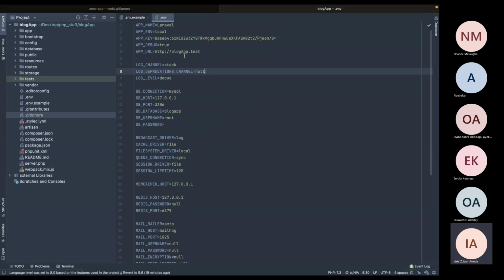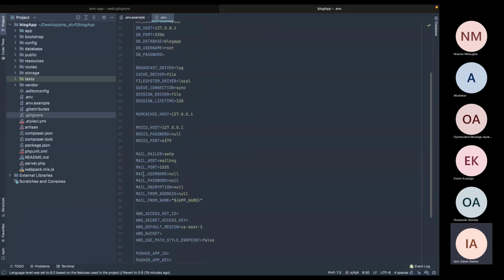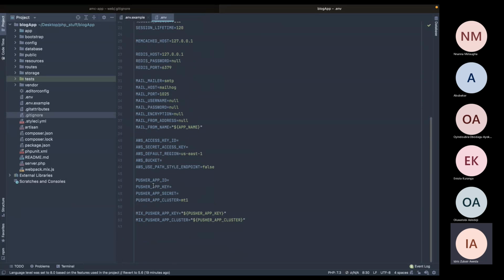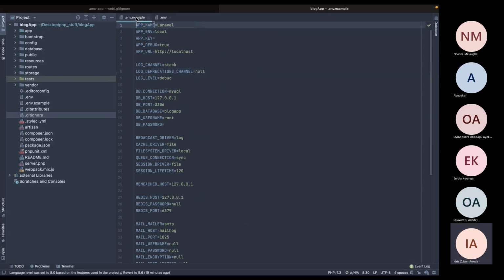For example, see my app key. It's supposed to be a secret, but you find it in my environment file, and you see other details like my mailing details, my AWS secret key. Imagine paying mad money for AWS and somebody just opens my GitHub and can easily access my keys. So that's why there's an .env.example that you can upload to GitHub.